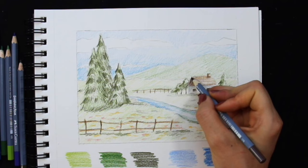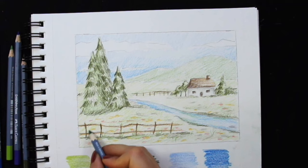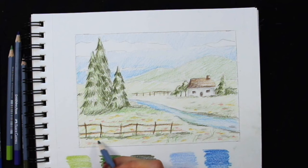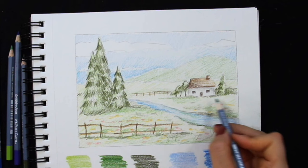Going in with my medium green, I'm gonna start creating some little grasses. Don't want to go overboard with the detail. This is just a quick sketch. If there's anything that you want to work out, I would recommend doing it before moving forward. Don't guess and do things out of whim when you're working on the final one. You want to go in with a strategy and knowing what it is that you're going to be doing everywhere. Even when I go in with a strategy, sometimes it takes working on the piece 2 or 3 times before I really like the outcome.